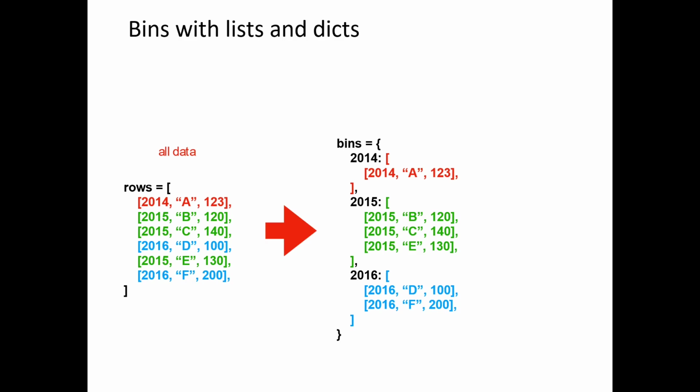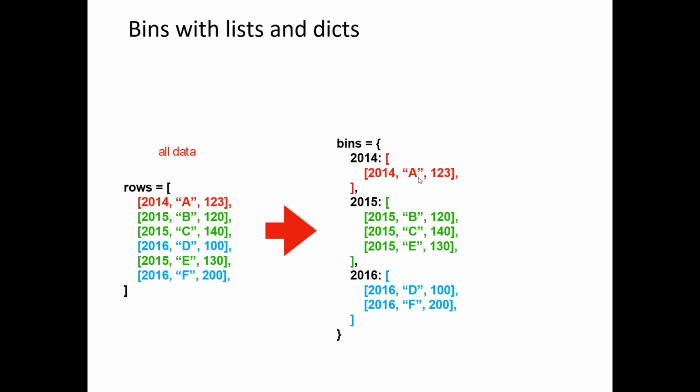For 2015, we actually have 3 tornadoes. As we went through with that loop, it found the first one and stuck it into the very first entry in the list for the 2015 key value pair. Then it found tornado C, stuck that one in the list. Then it found tornado D. That one happened to be in 2016, so it put it in the 2016 bin. So just looking at the big picture, I've sorted out all of my tornadoes by year, and I've got them in this nice, well-organized data structure.